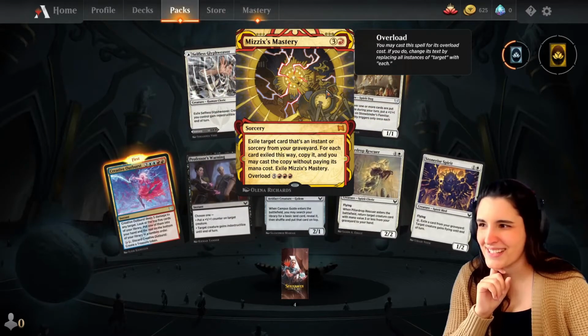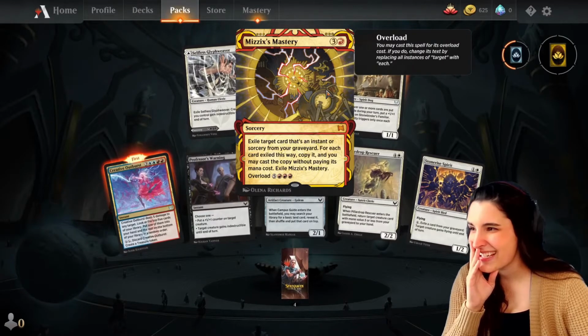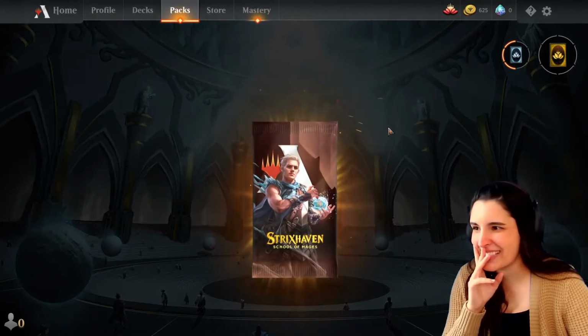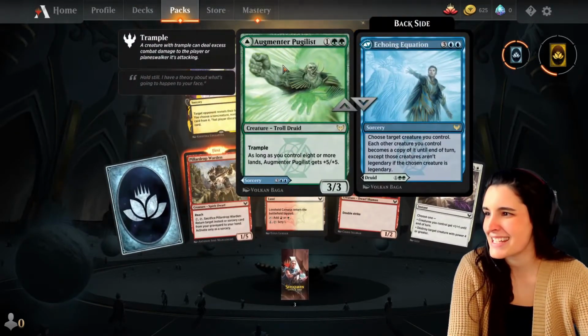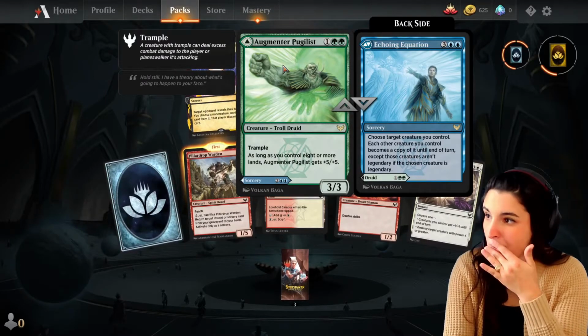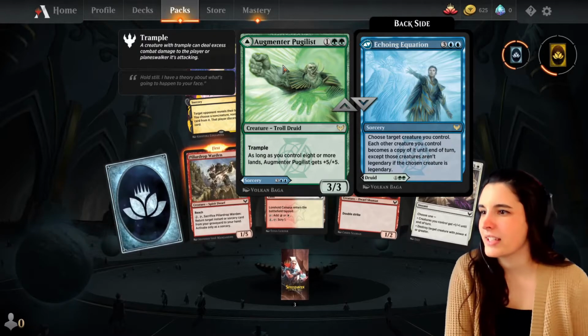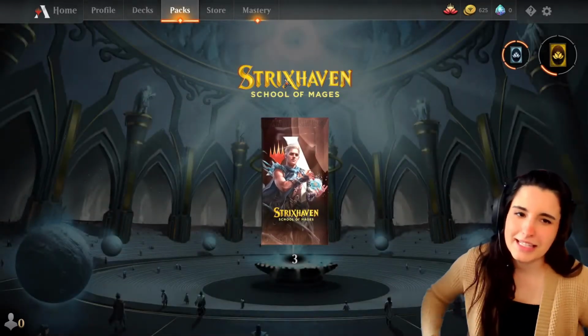And another Mizzix Mastery. Oh my goodness. I am convinced we have to put this in a mono red deck, a mono red burn deck. Alright, we got a Duress, we got a Fortifying Draught, and ooh! Alright, I see we got another one of these lovely green-blue cards. We have another one of those. I'm not gonna try to say the name of that card.